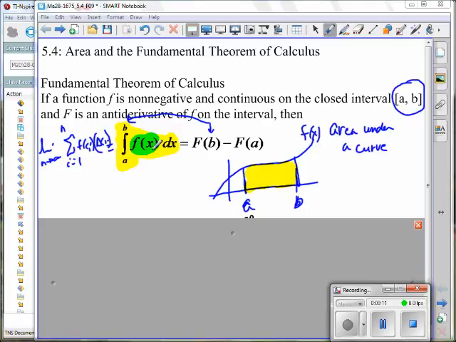But marginal revenue is the derivative of what? This is key. You've got to know this for the test. Marginal revenue is the derivative of what function? Say it again. Revenue. Okay? So if I have marginal revenue as the integrand, the antiderivative is revenue.